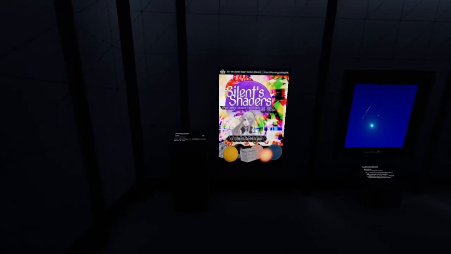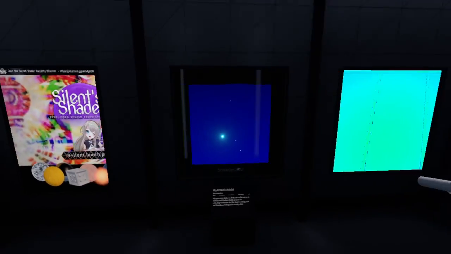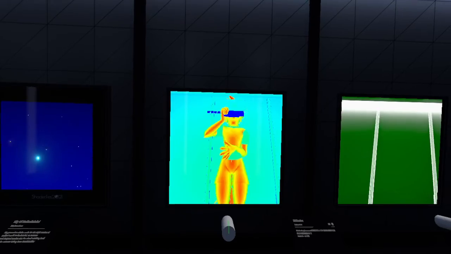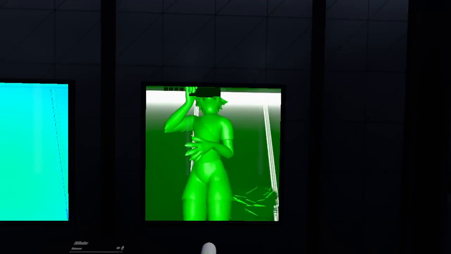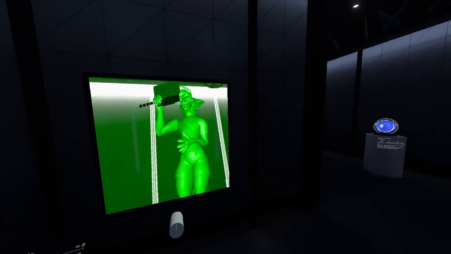This is a parallax style. And then you have night vision. Yeah, don't mind me, it's just the camera.